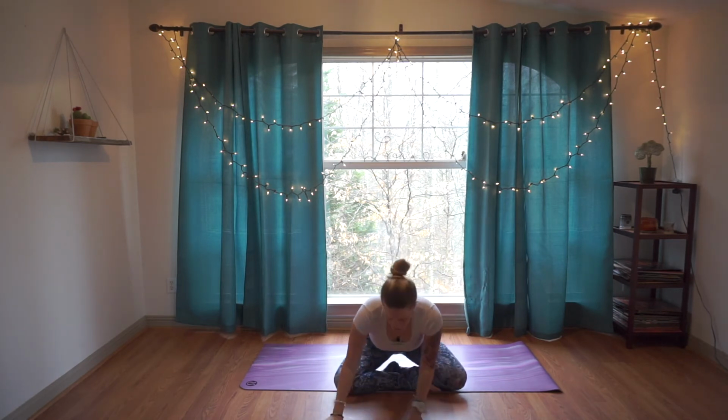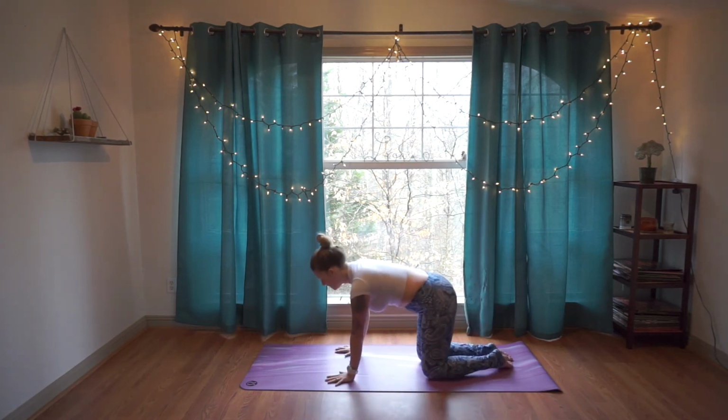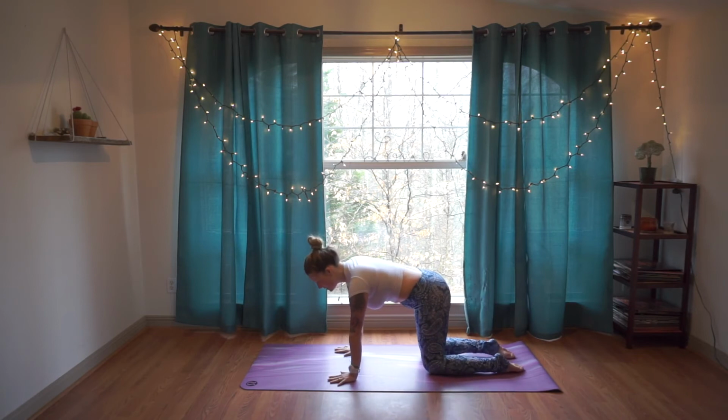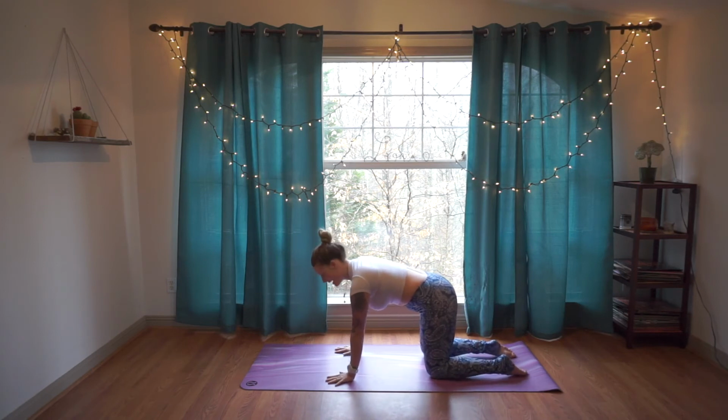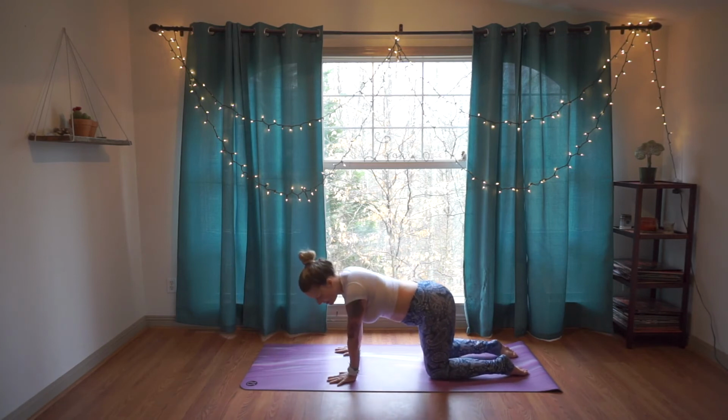Beautiful. Let's roll on to all fours, hands and knees. Good. Place your hands, press into those fingers. I'm 4.5 months postpartum, so I'm really working on that hug. I couldn't even do a tabletop for a really long time, like 2-ish months. And then just shake your hips out. Keep the integrity of the belly muscles hugging in, but be really swift and easy in your hips. Slight bend in your elbows. Awesome.